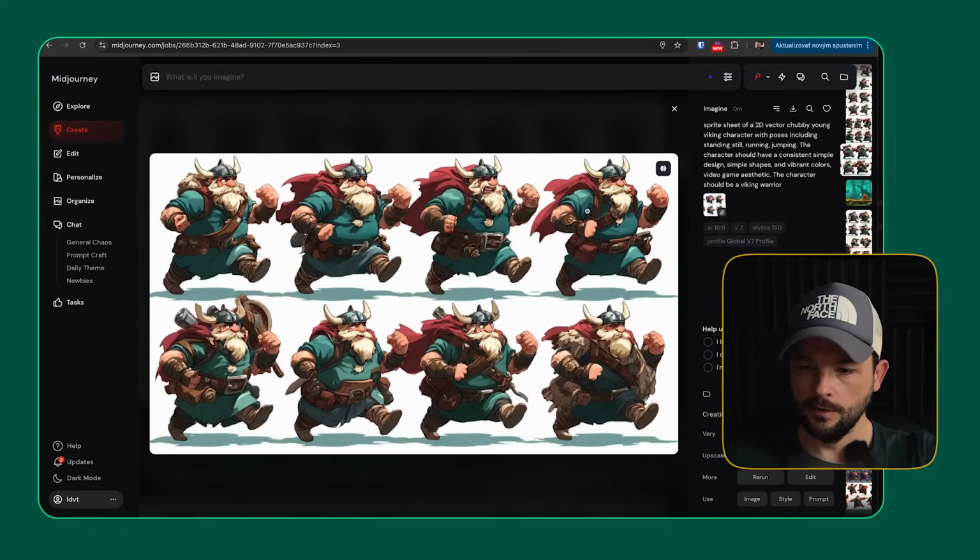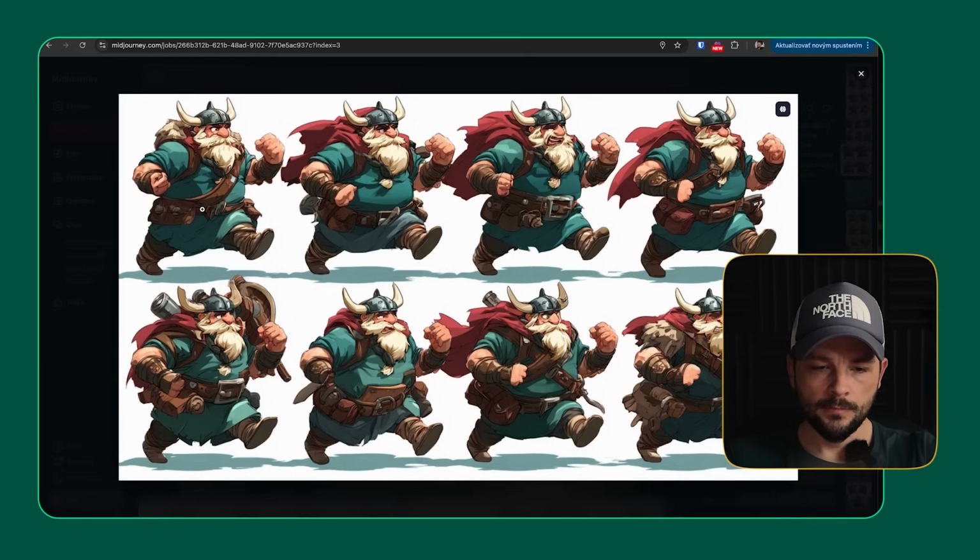Okay, these guys are not that young, but I like this one. I will use it. I don't need to upscale it because I will maybe create other poses in ChatGPT. I don't want to force Midjourney to do the work where it's not the best for the job, but during the iterative stage, Midjourney is the best, I think so.